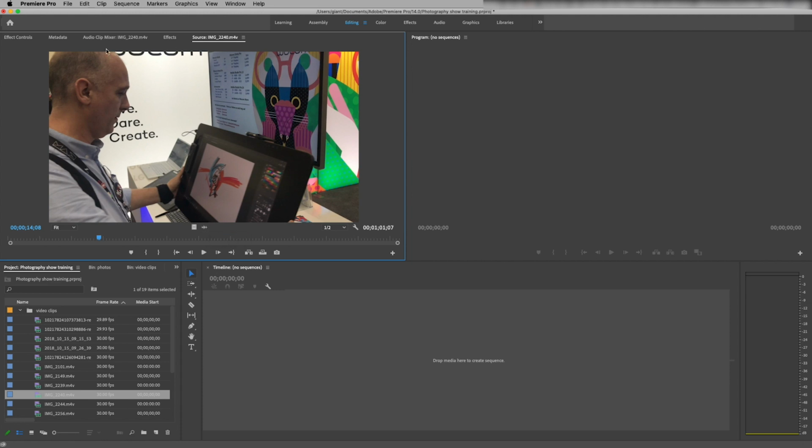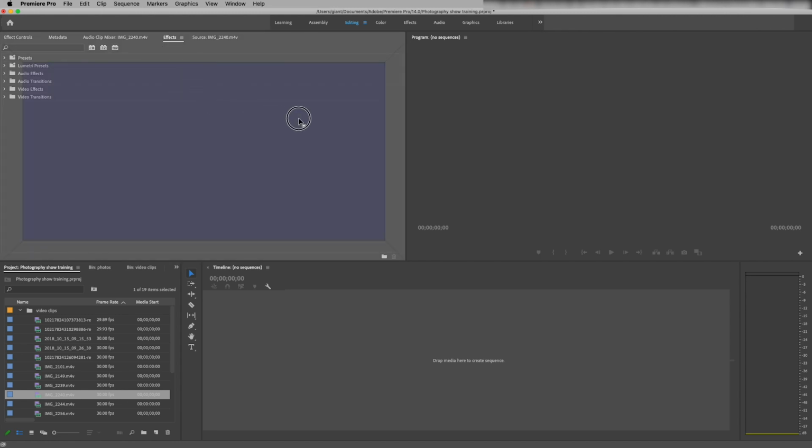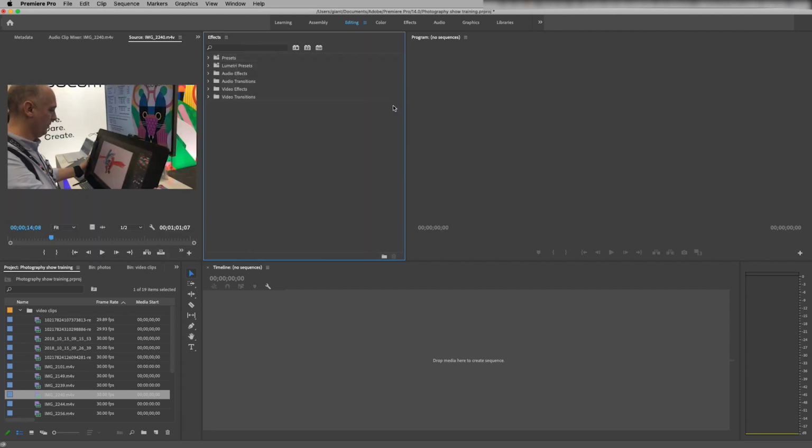The panels themselves, as you can see at the top, we have effect controls, metadata, audio clip mixer, and then into effects. If you wanted to move these panels around, you can grab the names, and as you move them around, it's a little bit different than Photoshop. So what's happening now is it's going to tag this panel on to the end so that it becomes its own panel. The panels stay locked together in Premiere. They don't float on screen like you would have them in Photoshop and InDesign and other Adobe applications. They stay locked on the screen.